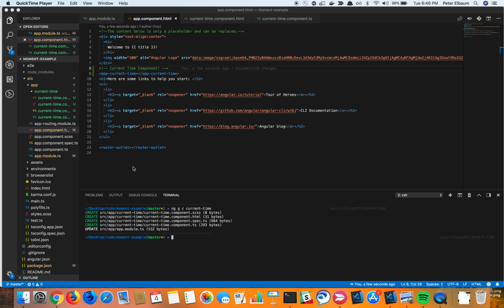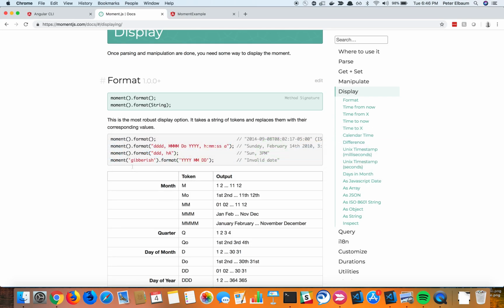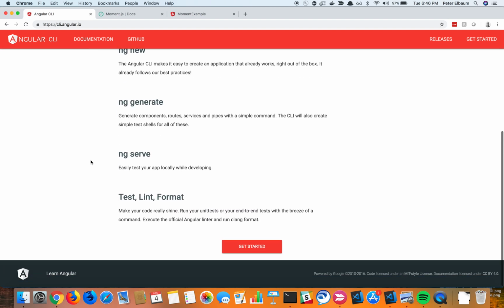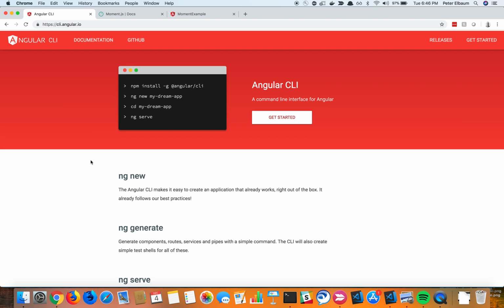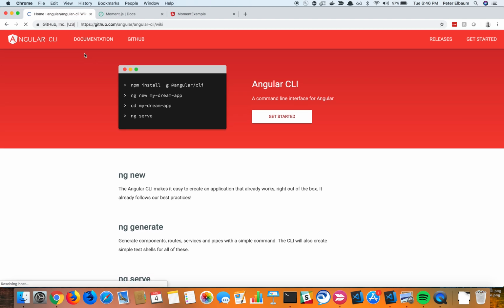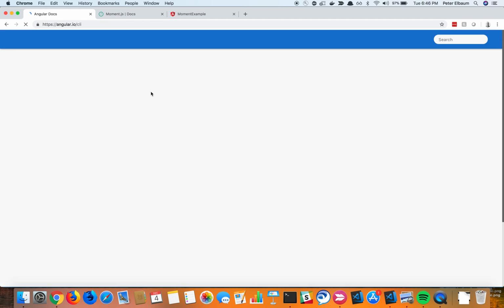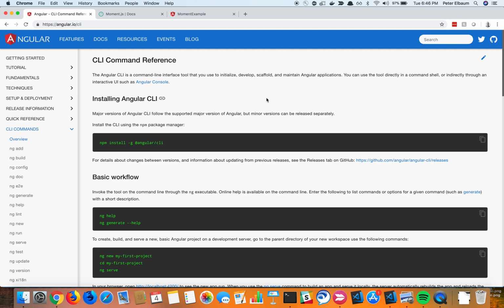So what I've done is put together a quick Angular app using Angular CLI. You can find that here in the documentation. npm install global @angular/cli, and that gives you the CLI. I believe I have version 7. I think this is for the new version as well, but I'm going to make sure that is the case. Version 7, go here. Okay, so it's in the actual Angular docs, the new CLI reference.